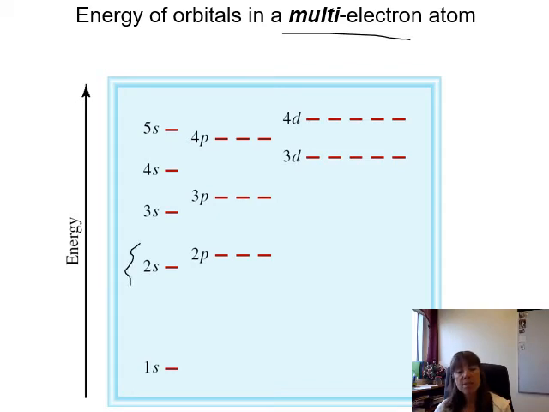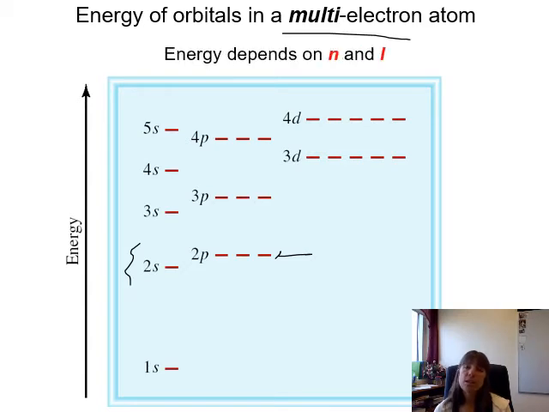You can see a p is slightly higher than an s. And I don't know if you remember the drawings. We did a 1s, and then we did a 2s, and then we did 2p's. And those 2p's were a little bit outside the s's. And I think that's because of the energy being slightly higher. So energy depends on both n and L. Remember, n was the principal quantum number, n equals 1 down here, and L was which orbital it was, like s versus p, or s versus p versus d.